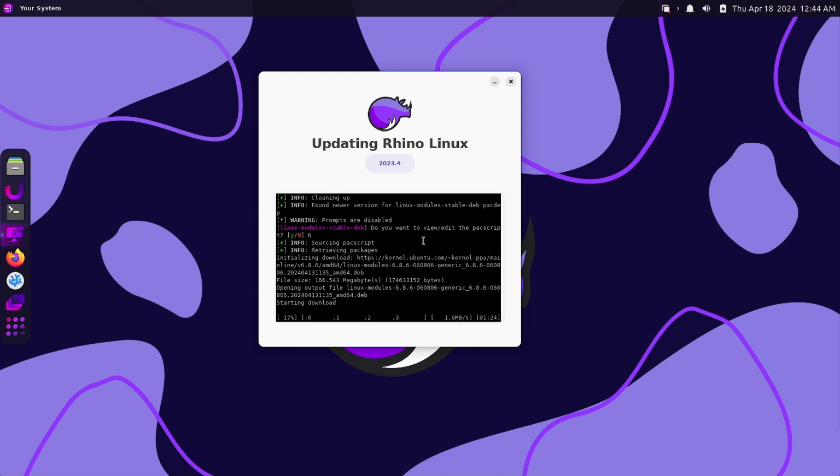So here, if you remember, during the system upgrade, only the main kernel was updated, but the header was not installed. But now the header is getting installed and configured while it is installing the Rhino core. So it is part of the Rhino core application. You can see the new kernel 6.8.6 is there. Earlier it was, I think, 6.6.7. So now 6.8.6 is there, and that is getting installed.